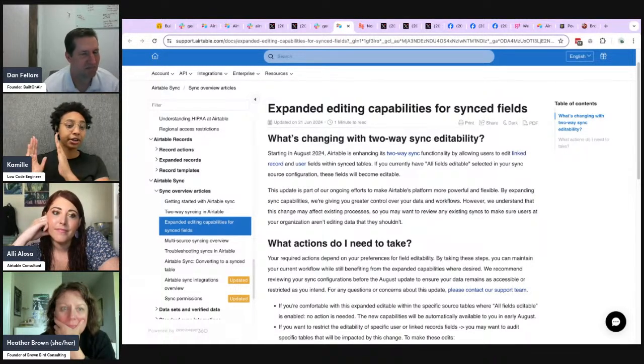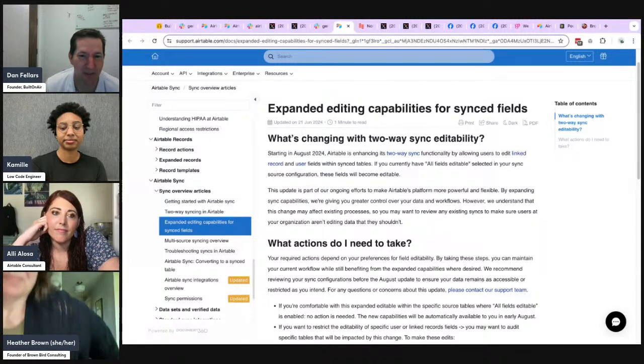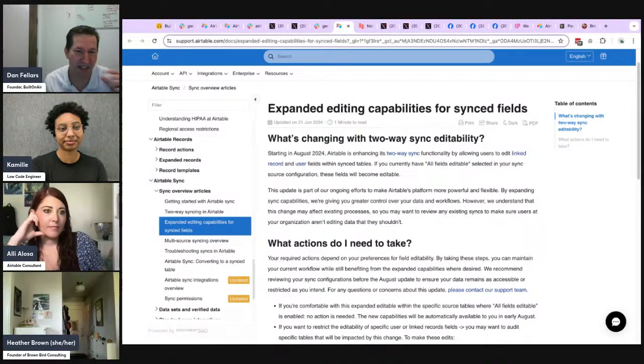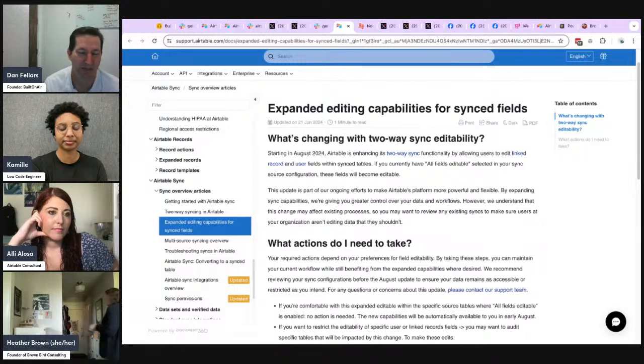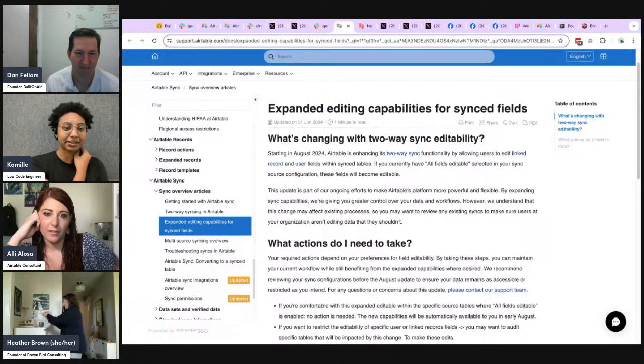If you require both the tables be synced down, then it's relatively easy, right, to have all of the functionality you expect, but you do have those two tables. Is that so much of a big deal? Depends on how many records you have in your base and all of these different considerations. So my guess is it only works if you sync both tables. I bet if you don't have both tables linked, then it's not editable. But if you do, then it is, something like that. And I wonder how they keep them linked.